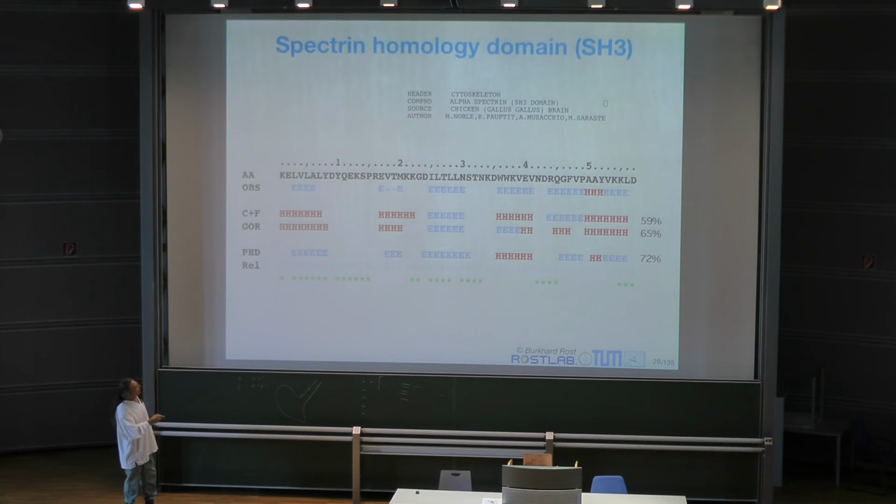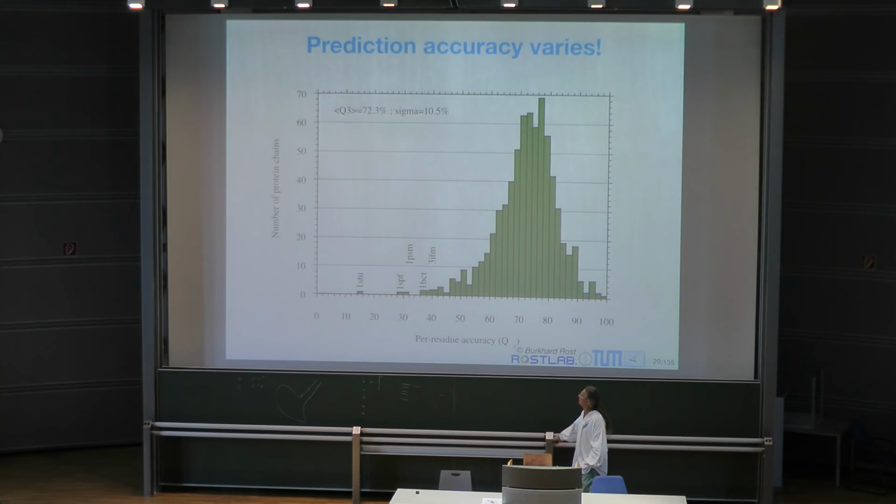This method that I showed you that uses the profile as input gets a performance of 72%. And for that method, this was roughly average. So this is a number of protein chains, this is the distribution, 72 is essentially where the average of this distribution sits. And this is an important 72.3 to be more precise. This is an important statement here. So what this shows is your performance per protein. And there's a difference between proteins. Why?